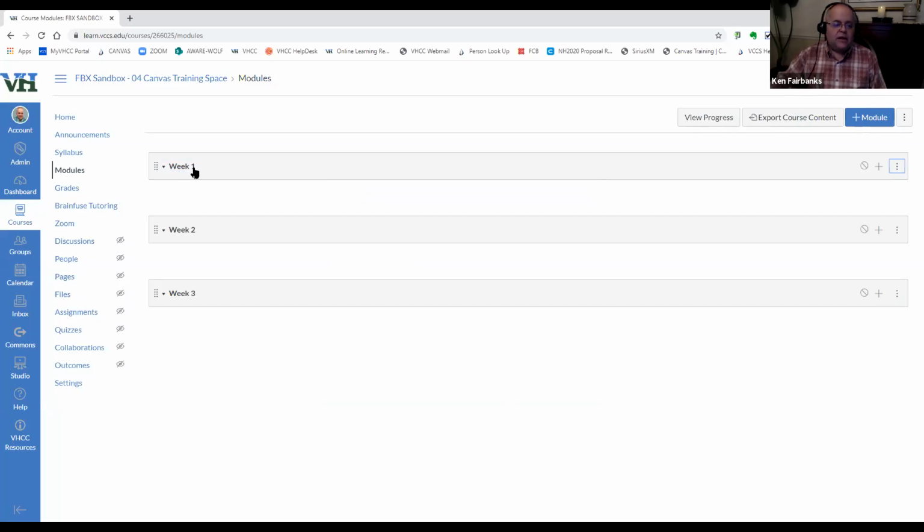And as I'm putting these modules in order on the screen, these modules are drag and drop. So if I were to get them in the wrong order and I wanted to switch the order, I can drag them and drop them and put them in whatever order I want. So as you're creating these modules, you're just creating placeholders for all of your content.